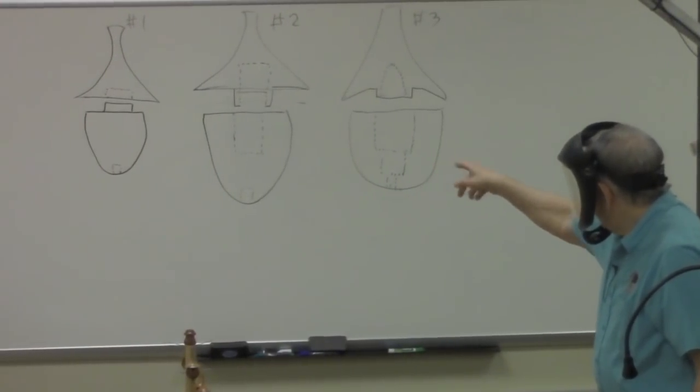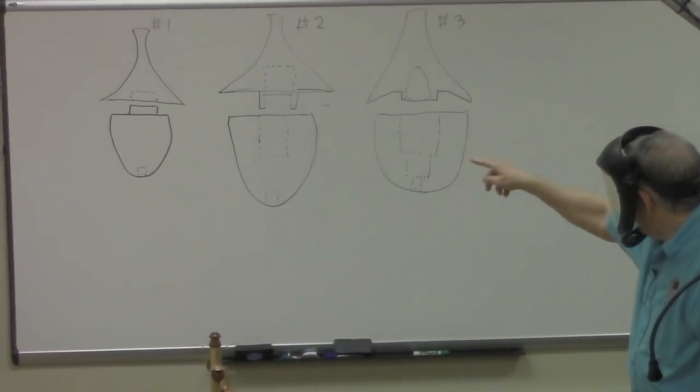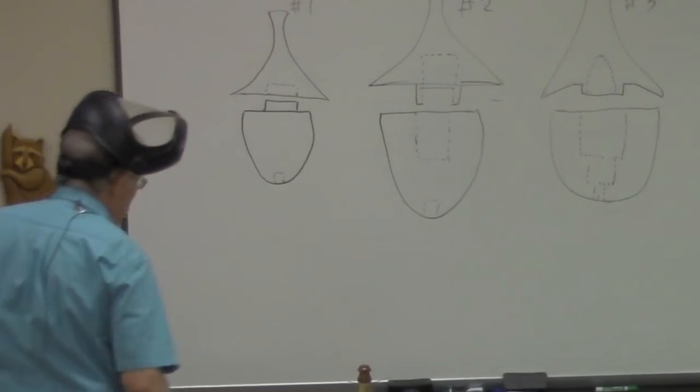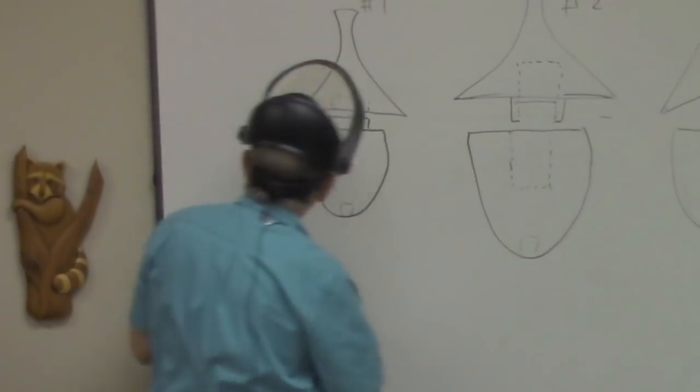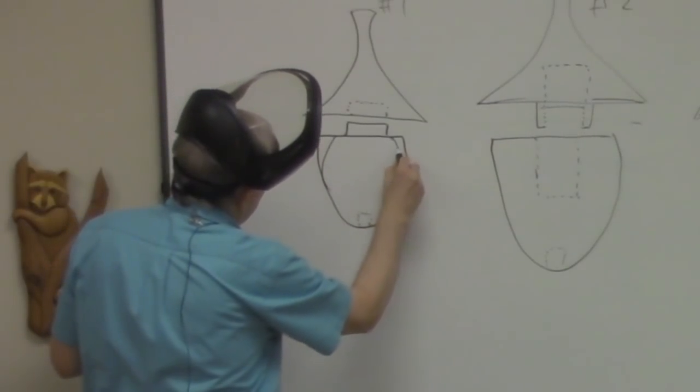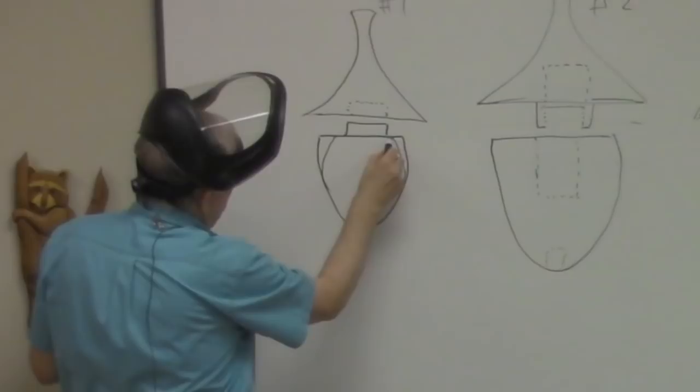My drawing's not right. I didn't taper it in. I want to end up with about an eighth of an inch shoulder here. This should be tapered in like that. So I've got an eighth of an inch shoulder here.